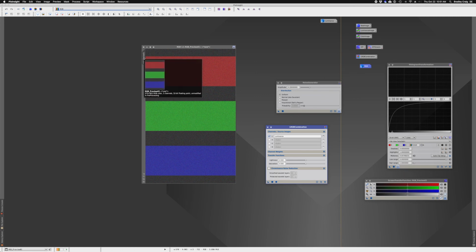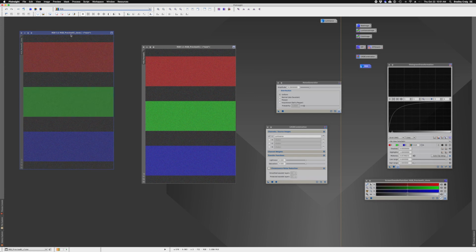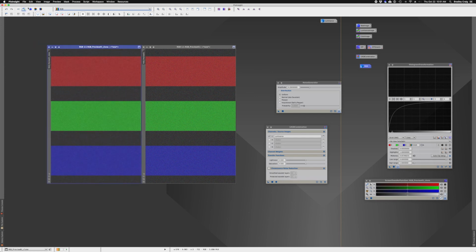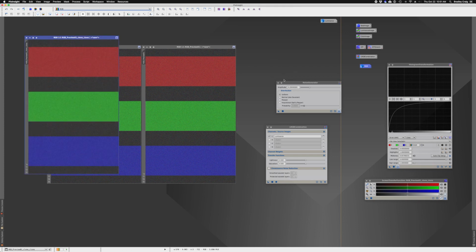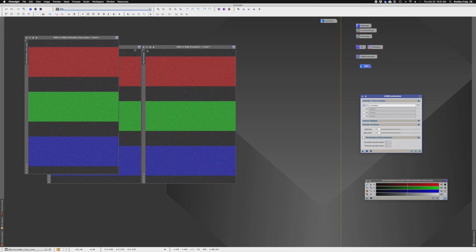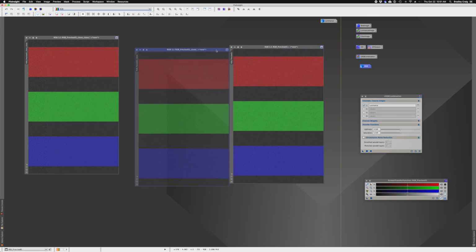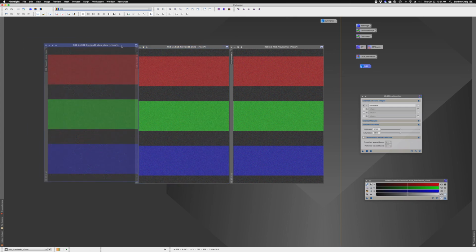So again, I'm going to create another duplicate here, and I'm going to create a third. Okay, don't need that anymore, let's get rid of that. We'll keep this one over here. So we've got 3 duplicates, all of the same color image, and they're all somewhat noisy.